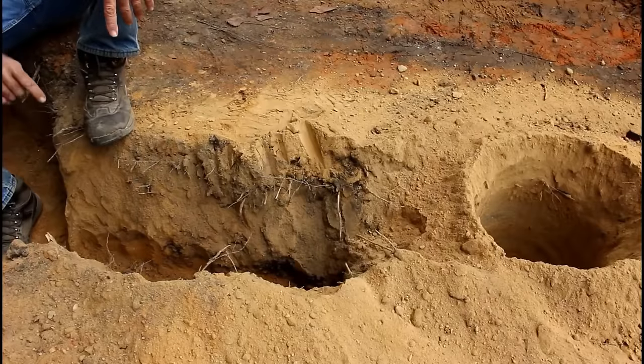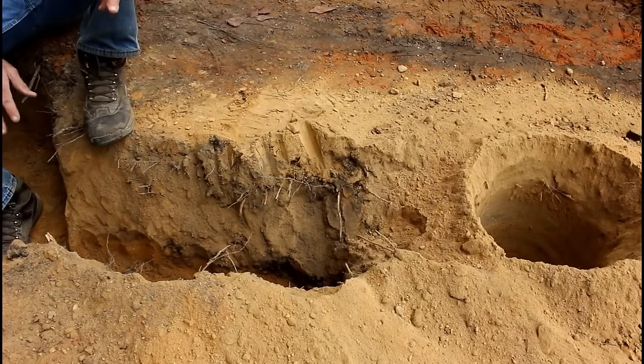The ground is still so hard from the drought, even though we got 3.5 inches of rain like I explained earlier, it's still like concrete. So I'm using an unconventional method. I'm taking a post auger on the back of my tractor and drilling this hole out down through here and just going back scooping the loose dirt out of it, because if it wasn't for that, I wouldn't be digging this. I'd be sitting here picking with a pick, and I'm too old for that. So we're going to use equipment to do whatever we got to do.